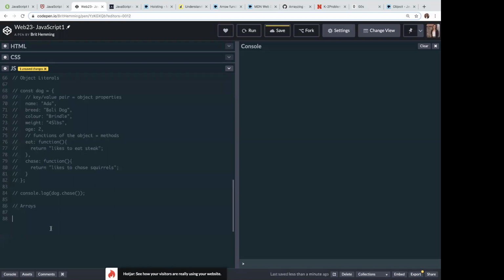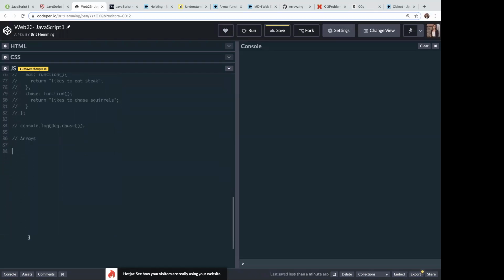So I'm going to create an array with a list of my favorite cities. So I'm going to say const cities, and I'm going to set that equal. And in this case, I'm going to use square brackets. So this is something we haven't seen before. So when you see square brackets, I want you to think array, okay? So what is an array? It stores information, and the important thing to note about an array is order. So the order in which things are brought in. So I'm going to list my favorite cities.